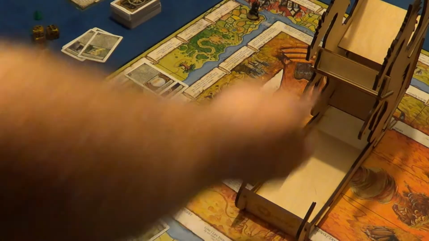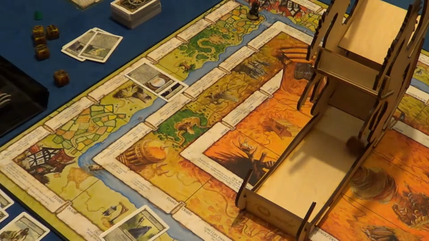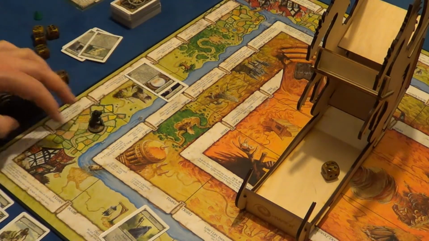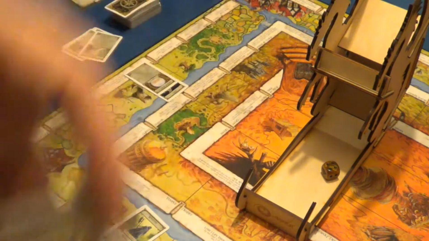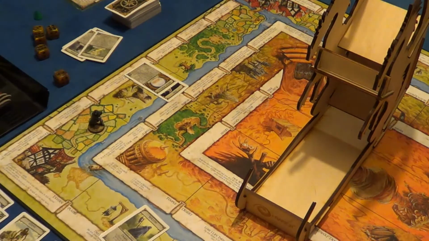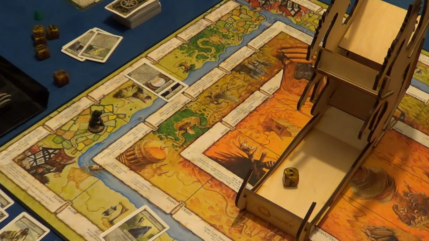So let's see what happens this time. Cocked dice. 4. 1, 2, 3, 4. Draw 1 card. And I get a Goblin with a strength of 2. I beat it. It's got a strength of 2. I've got a strength of 5. It can't roll. So we've got 1, 2, 3, 4. 2 more good to go.